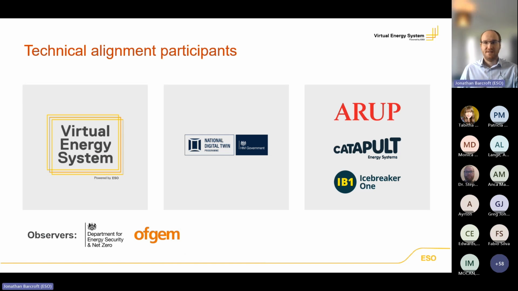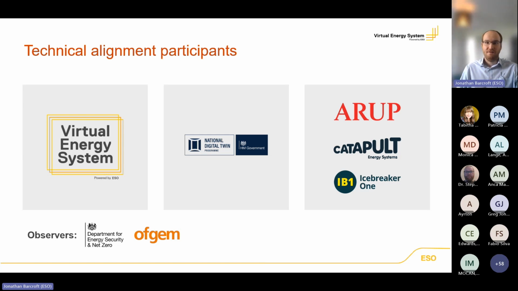This summer, we completed the alpha phase of technical alignment, delivered through the Network Innovation Allowance of ESO, to consider the similarities in requirements of the Virtual Energy System data sharing infrastructure and the National Digital Twin Programme's integration architecture. We started with the use case exploration and high-level design, which have been developed in the exploration of those key factors, and evaluated this use case and high-level design with our technology and governance advisory groups.